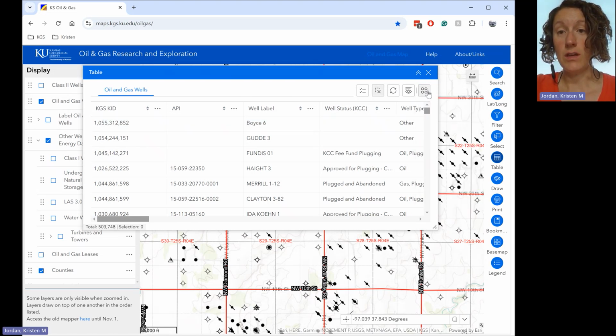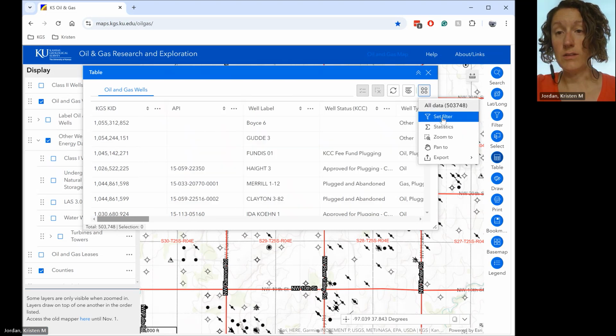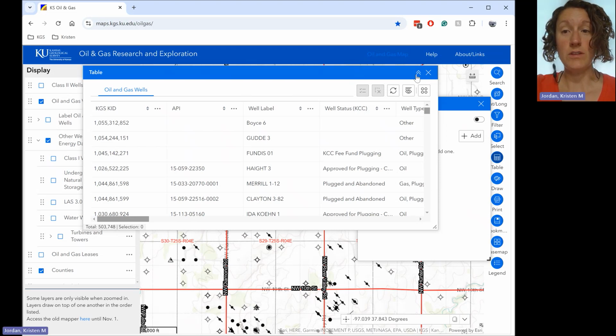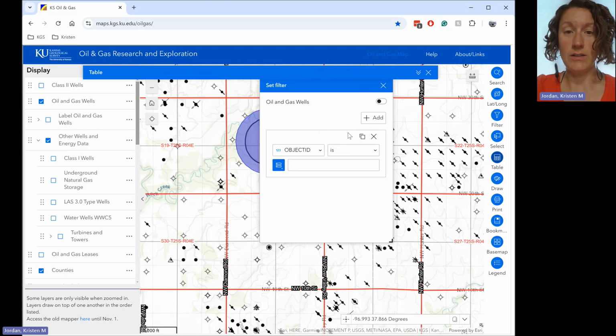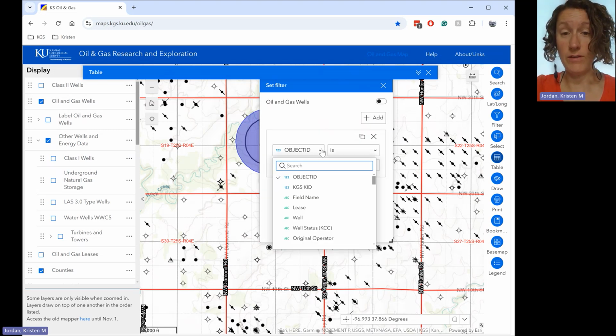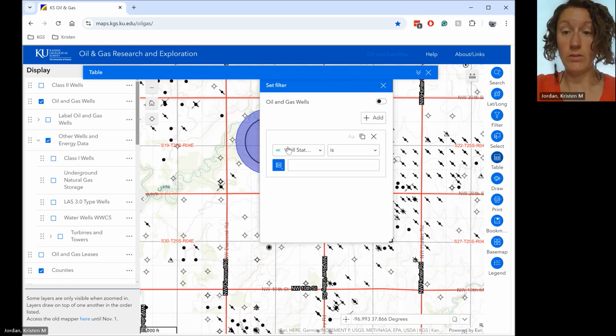We'll clear this. And this set filter button is a very powerful way if you need to filter the data by your own criteria and not by the pre-canned filters that we have in the filter widget. So with the set filter, this is the entire data set, all fields. We're going to add a clause, and from here you have access to all of the data.